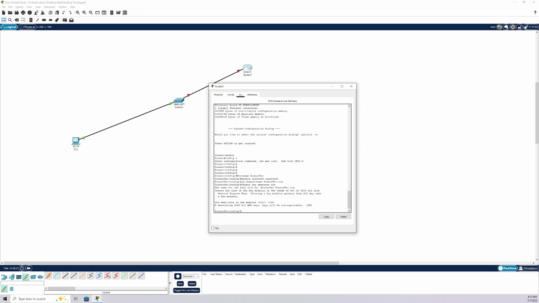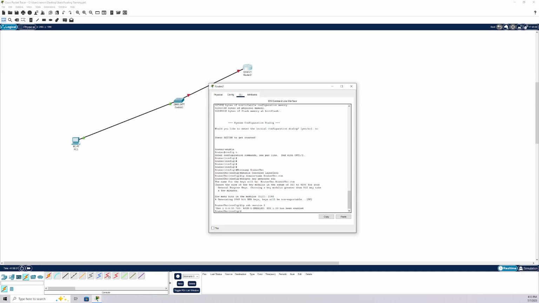Okay, I created the RSA keys, and now we want to be running the newer version of SSH, so we're going to type in ip ssh version 2. Boom. Now that's enabled.